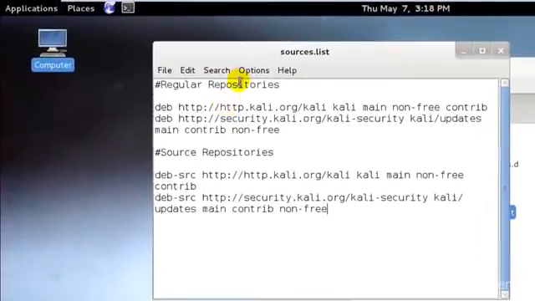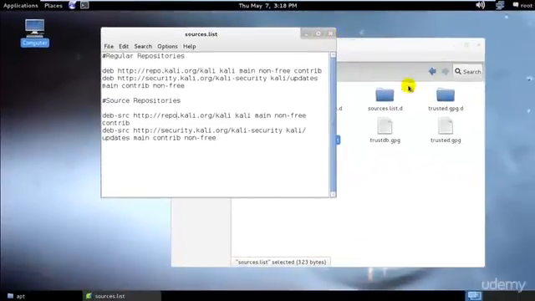Just one thing, most people out there don't know about this. In case you want to speed up your updating process, convert this HTTP to REPO. I can copy the same and paste it over here and save it. When you try to update, you will get much better speed, because it will get the latest network mirror rather than downloading directly from the source web server.